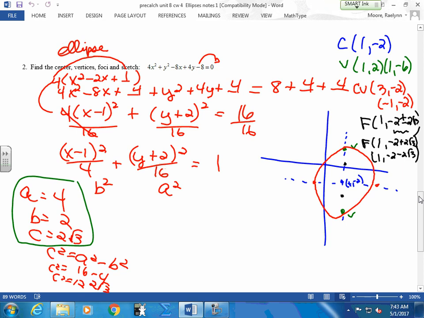Okay. Major point again is you're going to complete the square. You're going to recognize it as an ellipse. It's got an x squared and a y squared, but their coefficients are not the same. We want to set it up like a circle, start like a circle. That's how we started, like a circle. But then we just divided everything so that we could set it equal to 1. Once it's set to 1, it's now an ellipse. And a circle is a special ellipse. If both of these coefficients were the same, we could either leave it as a circle or we could leave it as an ellipse. What would happen is A and B would be exactly the same. So it would go up 3, over 3, down 3, left 3. So it would do the same thing. It would still give you a circle.